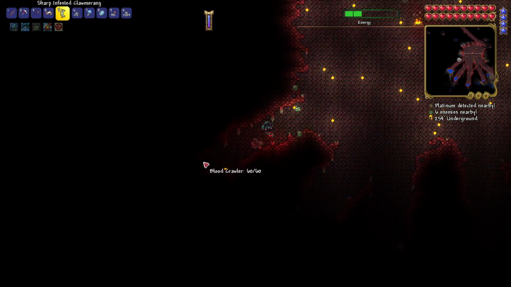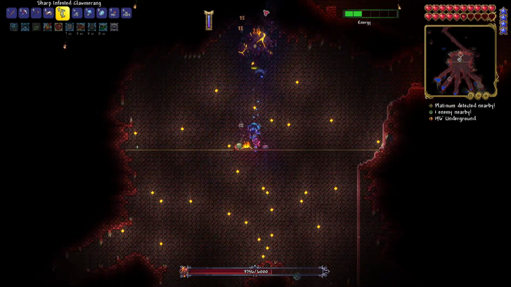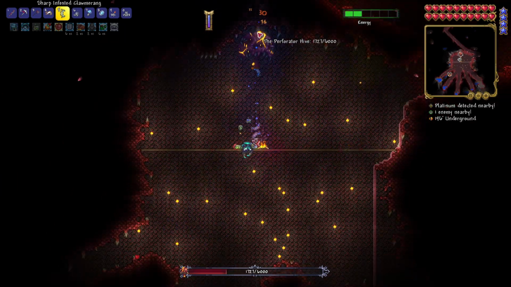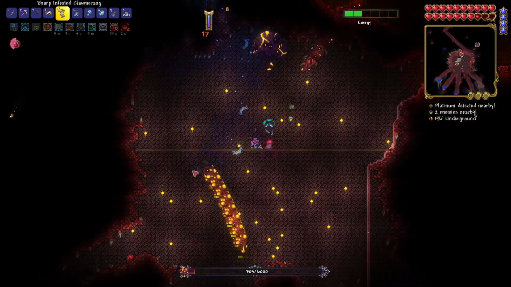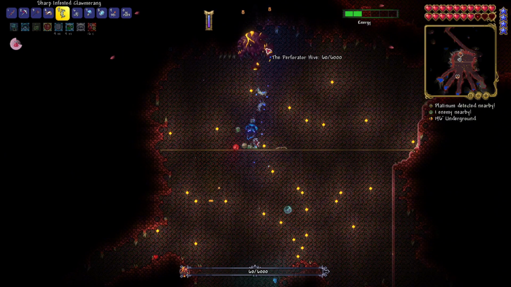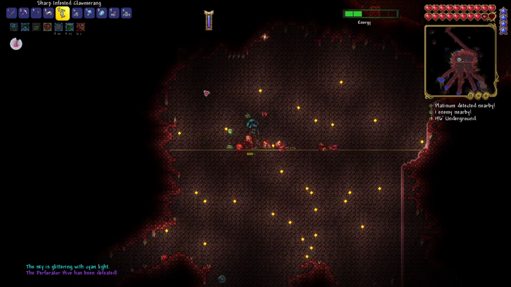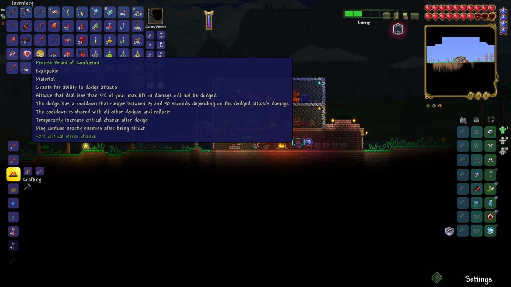Should we try and fight before door? Fuck it, right? Alright, let's do this. Oh yeah, we got him. Excellent. This guy is glittering with cyan light. Fuck off. How freaking good. Alright, awesome. We killed Brain of Cthulhu and the Perforador.